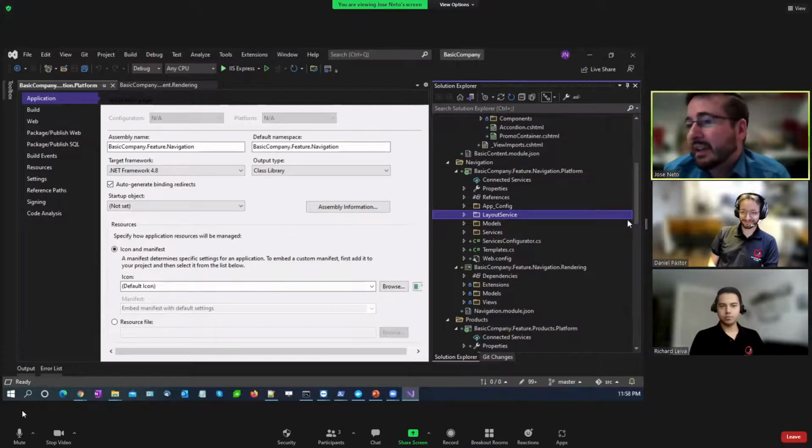I mean, it's on the Sitecore course, this subject as well. Sitecore has put some effort on the course as well, so it's part of the Sitecore transformation.